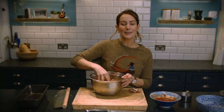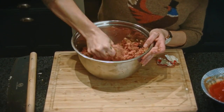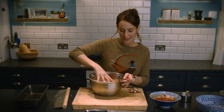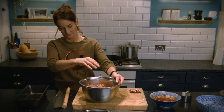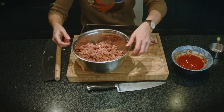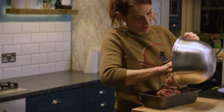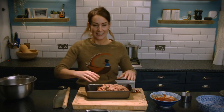The next step is to put the meat mixture into the loaf pan. I've lightly oiled the loaf pan. Now, some people make meatloaf without a loaf pan and swear by it. However, I'm still apprehensive about it because of the fact that it could dry out a lot quicker. I tend to enjoy the moisture that I get from the loaf pan more so. Okay, so we'll just roll it in. And then even it out.